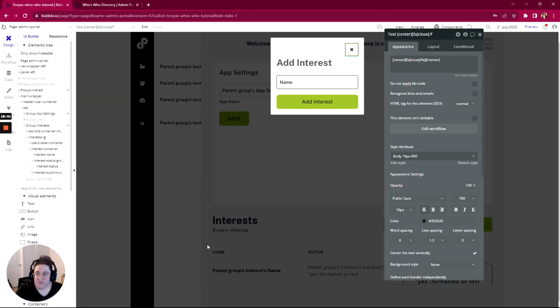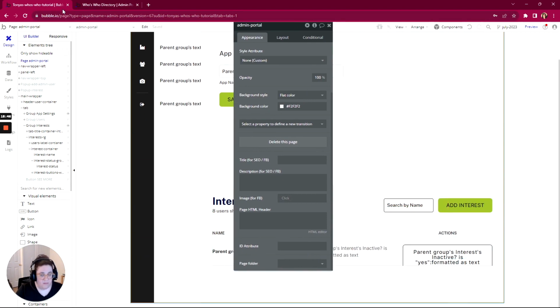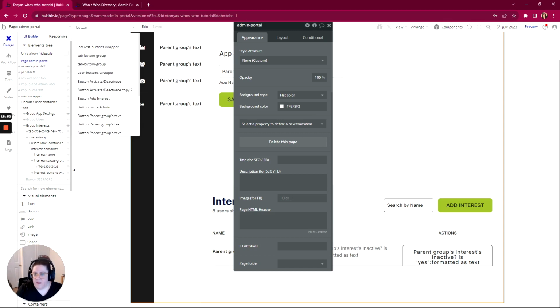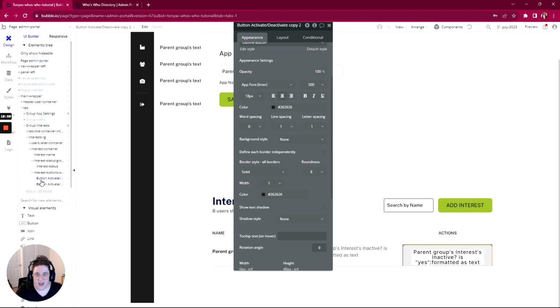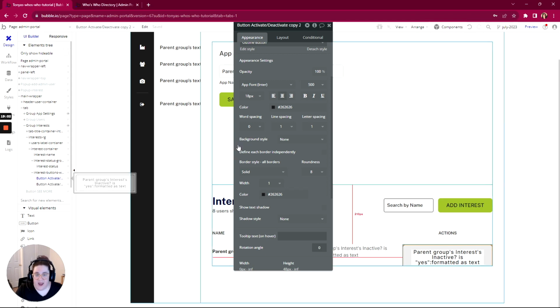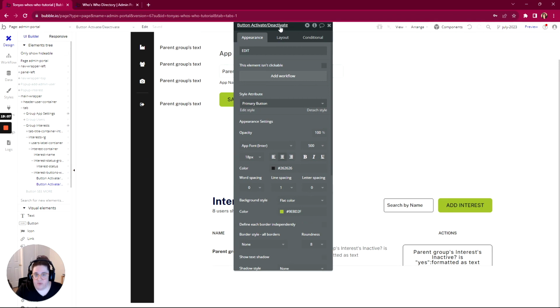So the first thing is I'm going to come in to my page and I'm going to go to the edit button. So I'm going to look for it here. Having a little bit of trouble finding it, so I'm just going to pop it open here. They're both named button activate, that's why. So this is the button activate that I have already worked on, and then I have this duplicate here. I'm going to rename it button edit so I can find it in the future. I could have also just cleared the whole thing out and it would have named itself button edit.